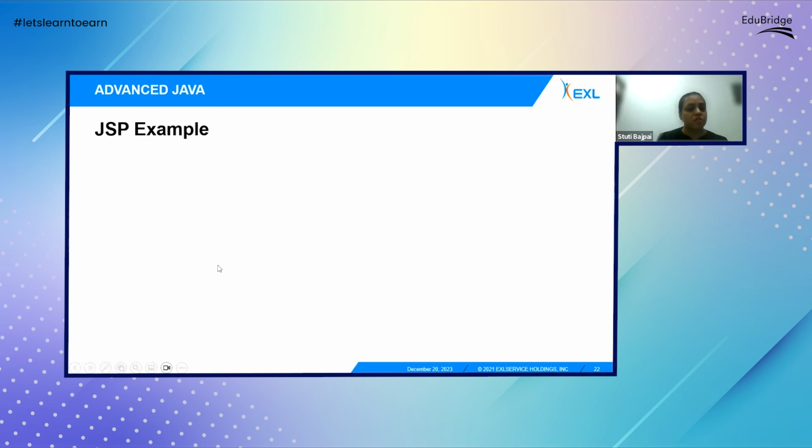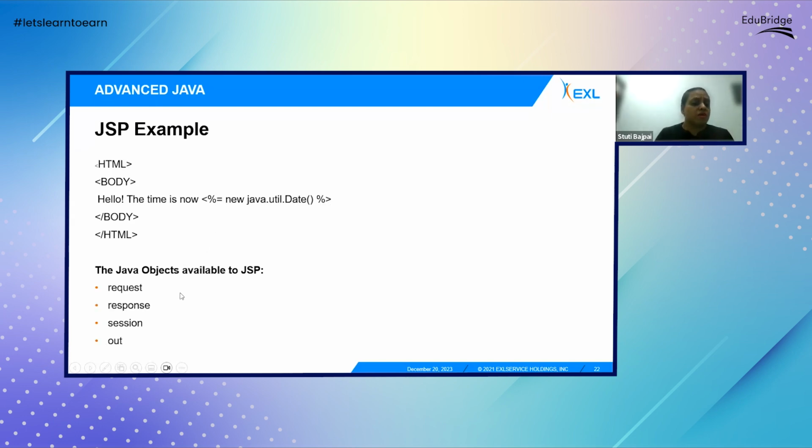Now, like I said, JSPs are HTML plus JavaScript, you see here, "Hello, the time is now." This is the Java object. We're calling the Java class here. And how we write Java in the JSP pages is we use the scriptlet tag, which is angle brackets and then percent sign, and whatever we write in here, we can write our Java code here.